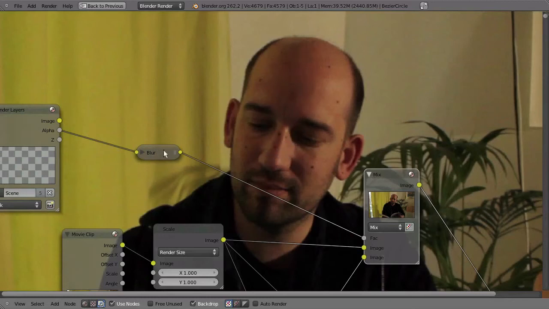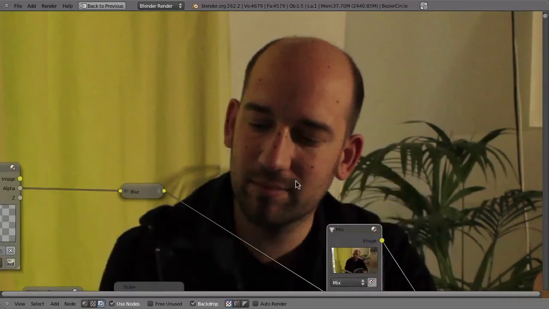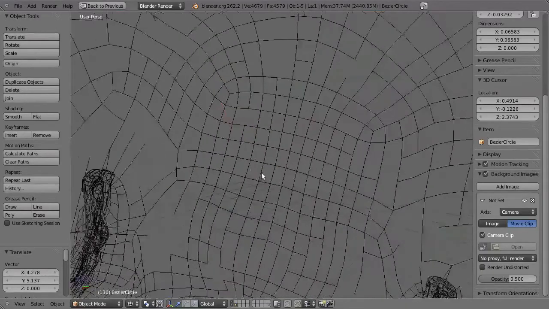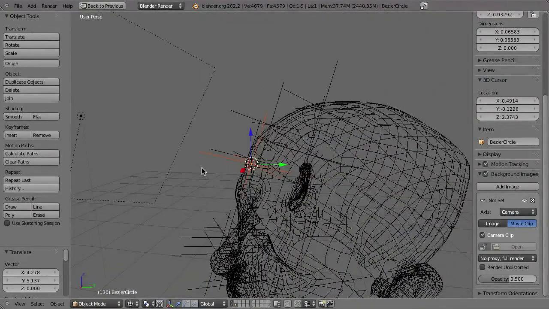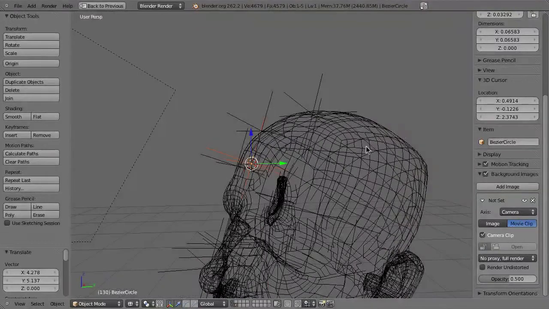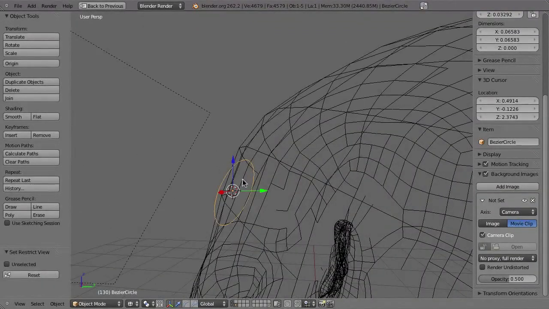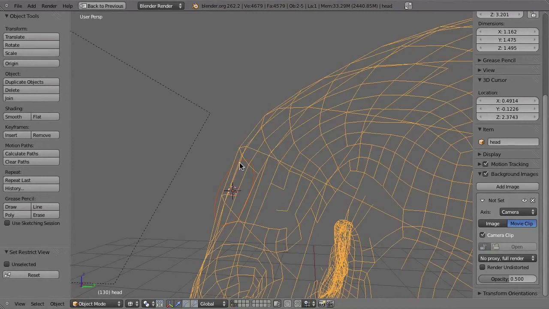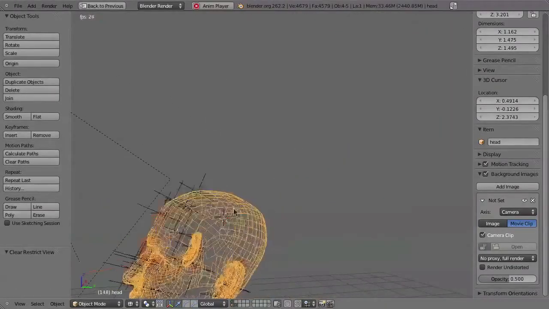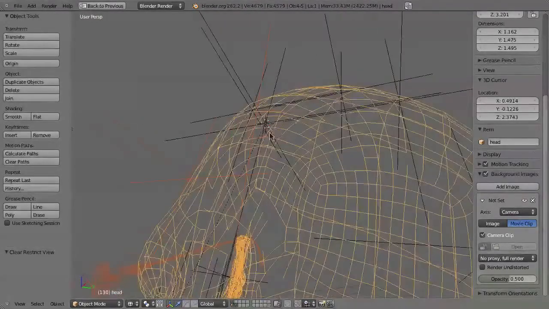So in this case, that was not so very complicated, but doing that for all of these can be a little bit tedious. And since I'm moving my head in this shot, it will also be not perfect. But I think, well, with a little bit of work, you can get it to work. So let's just continue by duplicating this. And one thing I forgot, of course, we have to parent that to the head. So with just that marker selected, I parent that to the head with Control P, set parent to object. So now it moves with it, and now we can just duplicate that.